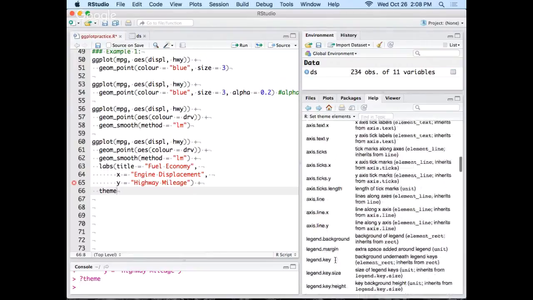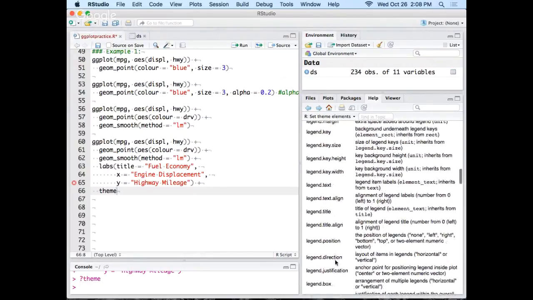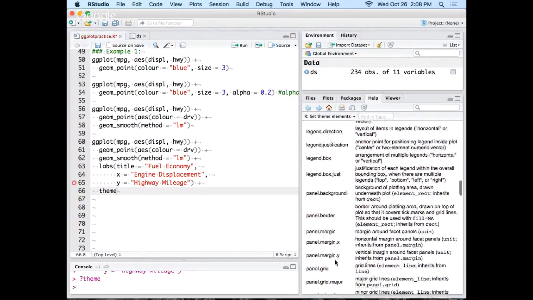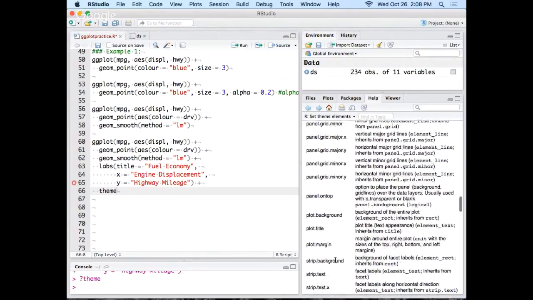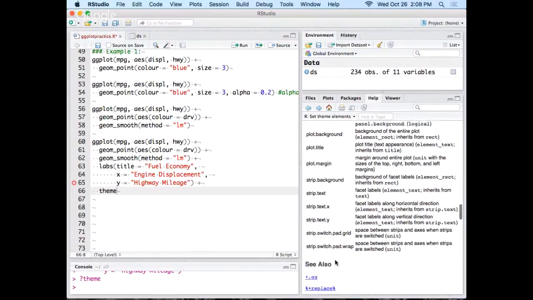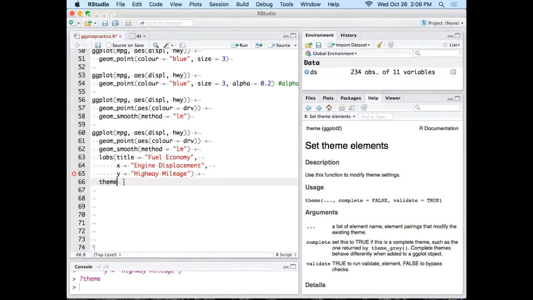I haven't even used a lot of these, but it's nice to play around and see what they do and how you can modify things. So I'll try to use some of them in the examples. It wouldn't be possible to use all of them, but you can see how they work and what changes they make. Theme comes in handy when you're trying to make it pretty.